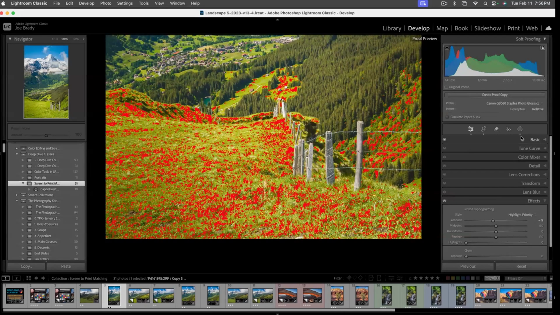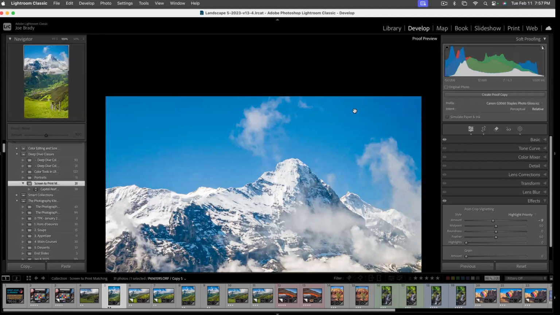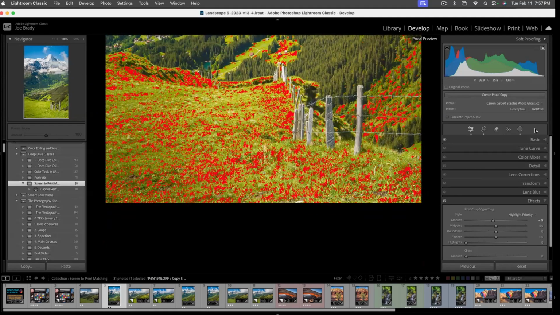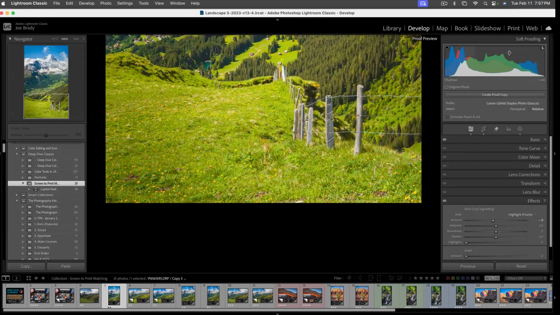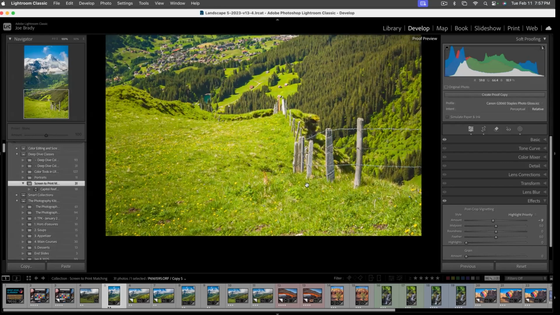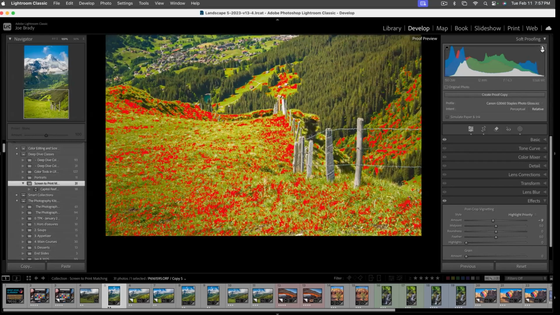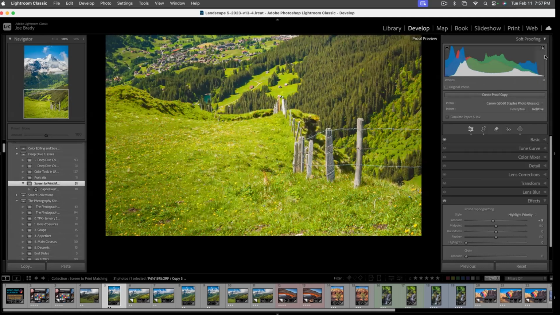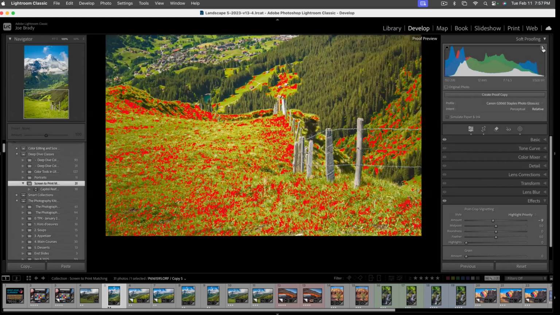So could we do anything about this? Should we do anything about this? Well, I'm more concerned about the sky, and the sky is fine. It can print just fine. It isn't an issue. It's these colors here. So if I turn off this warning, let's zoom into 100% on that. If I turn this warning on, it's telling me it's typically very saturated greens where things fall apart. Yep, they are.